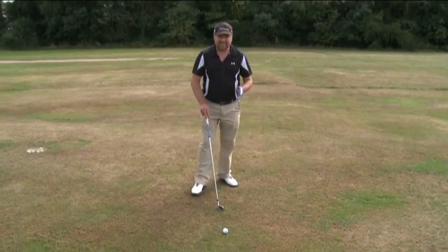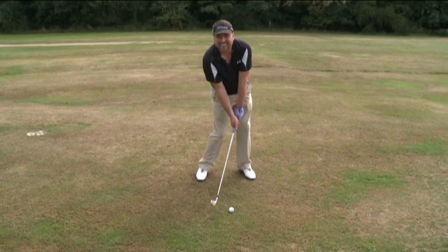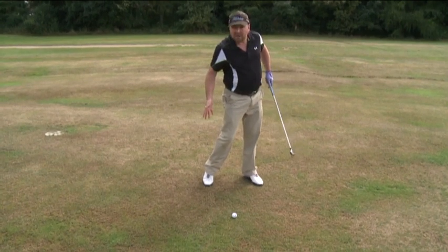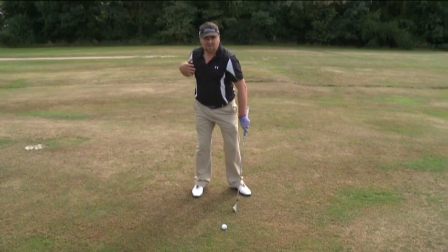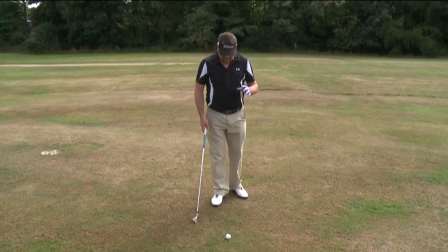When you set up as normal and come down to the ball, we want to be staying down that little bit longer. Most people make the mistake of getting up onto the right toe — you're more likely to spin out and get into the wrong position at strike. The right shoulder comes through a bit high and you're more likely to be steering the ball off to the right.